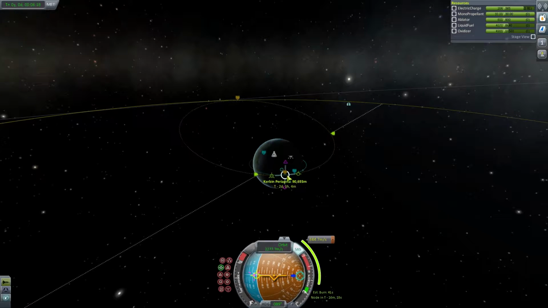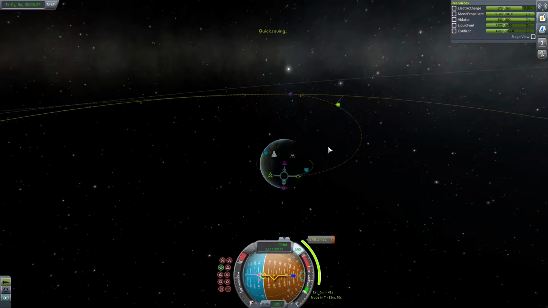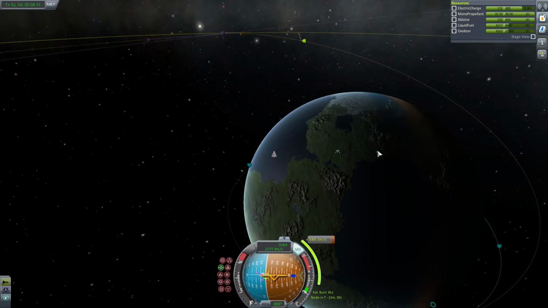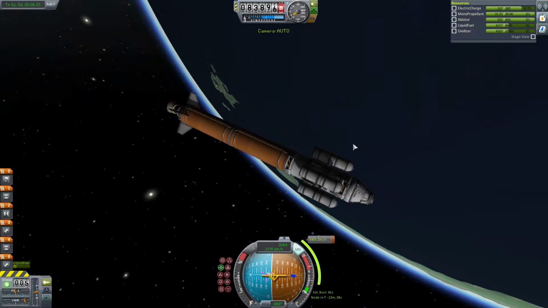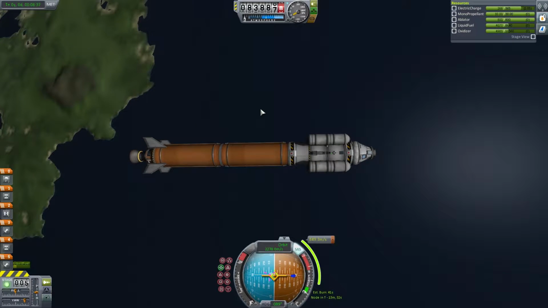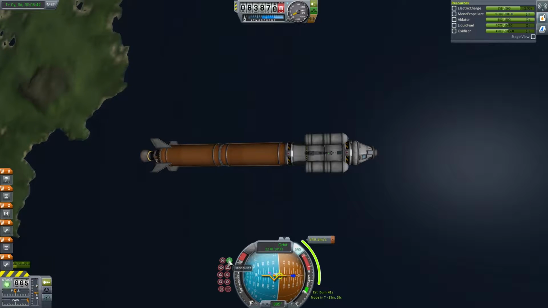Oh, let's go around a little bit. And let's do one that will hit it, so that we might be able to dispose of a booster quite cleanly and just on the surface of the moon. The moon probably won't mind. It has stuff impacting on it all the time.